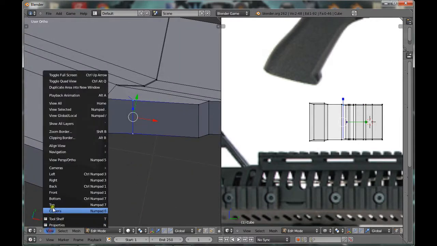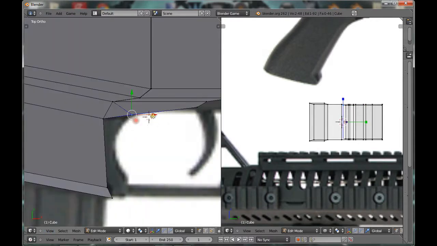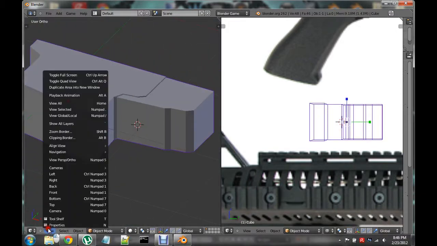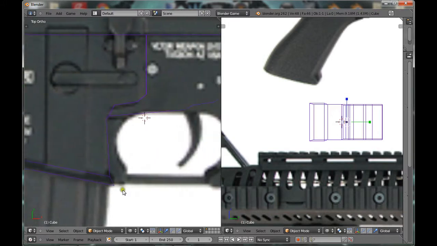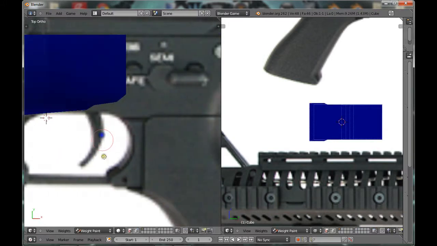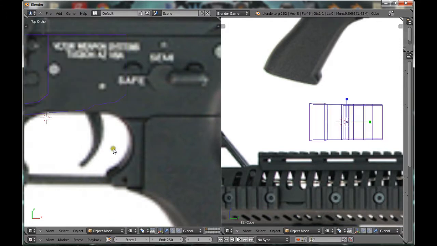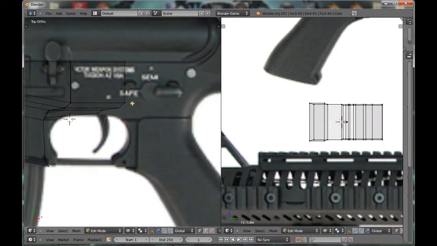Okay, my bad. Anyway, that's about right. Go back to view top. Again, wireframe mode. I don't know why that happened. Alright. So, continuing on.